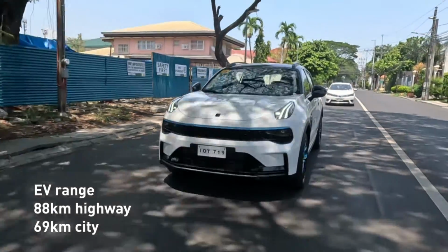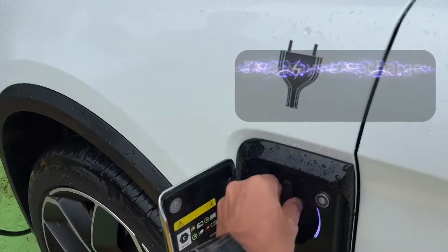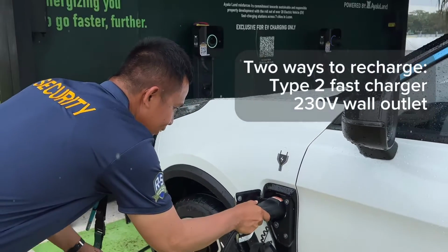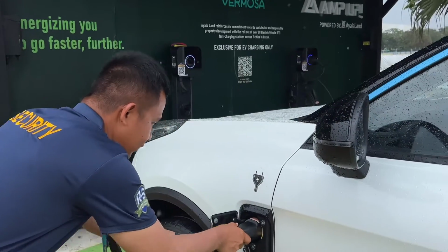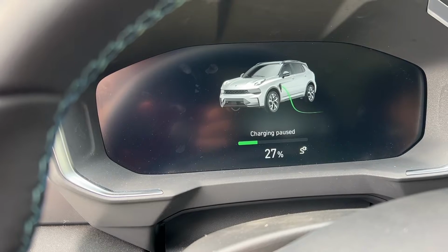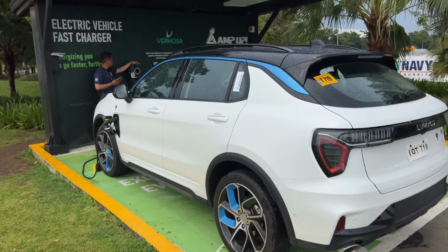That's pretty far. The way it does that is because it has a 60 kilowatt motor, that's about 80 horsepower, paired with a 17.6 kilowatt hour battery. That's pretty big. It doesn't take that long to fully recharge it either. With around 15 kilometers estimated range left, it only takes 4 hours to get it back to 100%. With zero range, you will need 5 hours to charge from a 230 volt outlet.